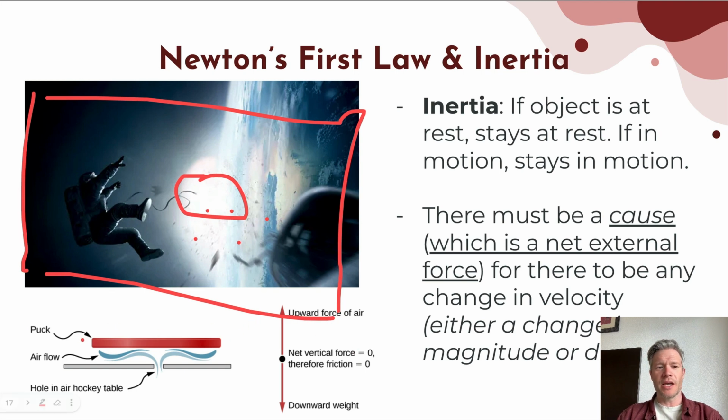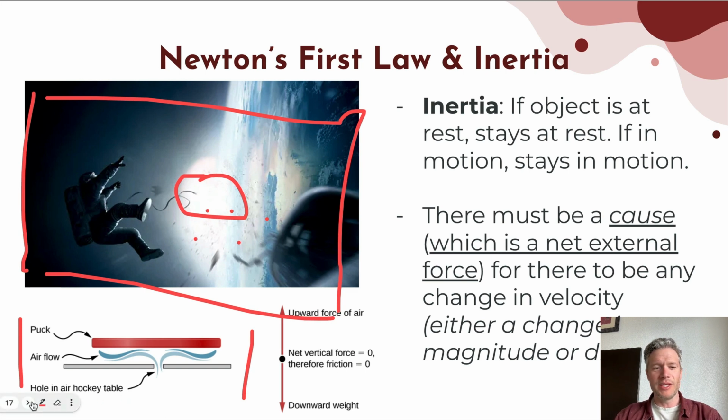And I think another example is an air hockey puck. If you've ever played with one, you're familiar, but essentially the air helps keep the puck elevated, so there's no frictional forces. So the upward and downward forces, the weight of the puck and the gravitational force on it, essentially cancel out. What happens? You can hit the puck and it just kind of flows right on forever, unless after hitting the boards enough, it slows down due to losing energy that way. But again, just another opportunity for you to observe inertia that way.